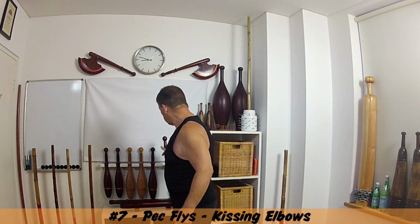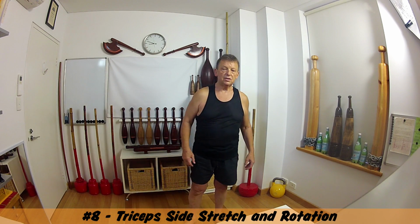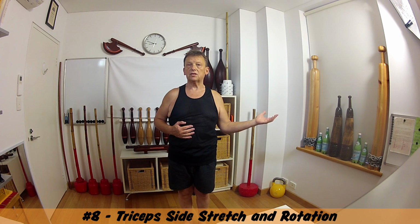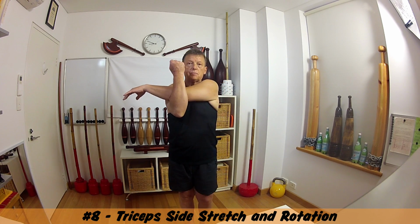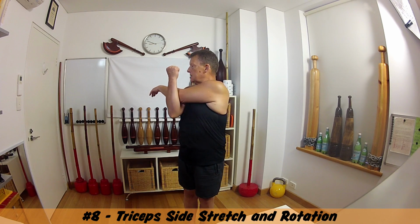If you have a look at the movement here, there's the elbow coming forward. It's not a movement that we do every day. Fantastic to practice it before the workshop. So number 8 is the tricep side stretch and rotation. You've done a little bit of transverse turns before, and now I want you to do them again. Basically, you hook your arm up into this position here, and now pull and turn at the same time.